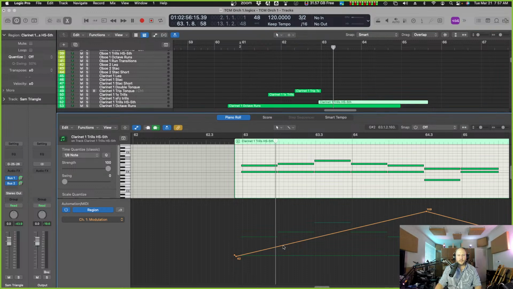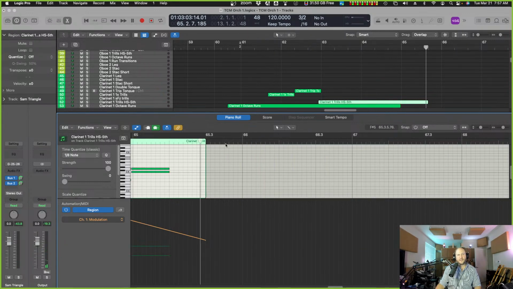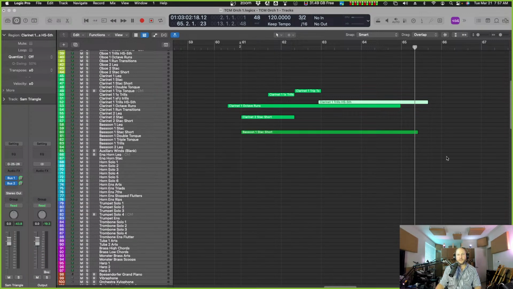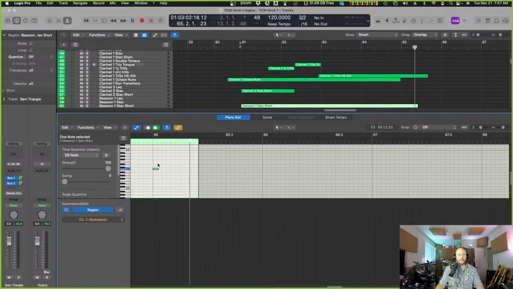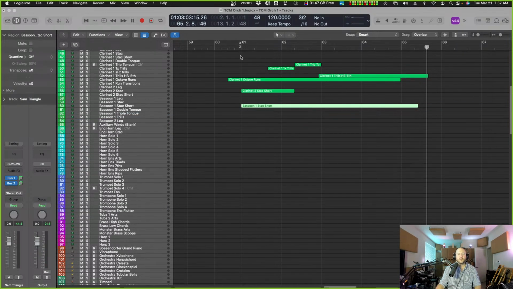And you've got to be the guy who spends the time moving around these little lines and dots to make it be musical. Let's put one more bassoon note on that last beat. Brilliant. Brilliant.